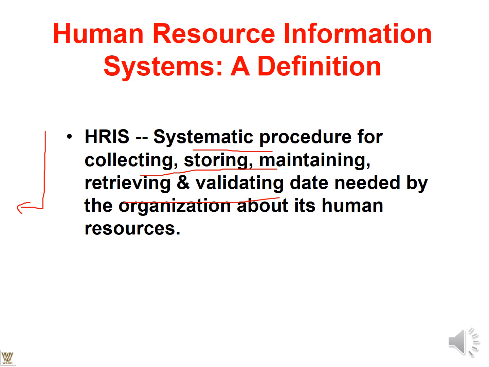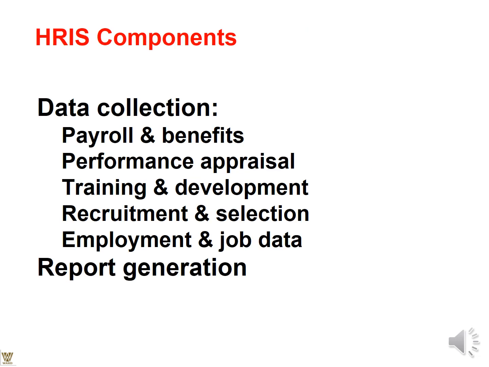What is HRIS? It's a systematic procedure of collecting, storing, maintaining, retrieving, and validating data needed by the organization about its human resources. So, data collection. What are the data collection methods altogether? We have the payroll benefits, the performance appraisal, the training and development, the recruitment selection, the employment and job data, which we have already covered in the previous slides. I have covered everything.